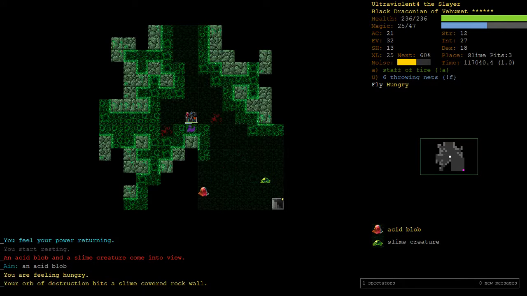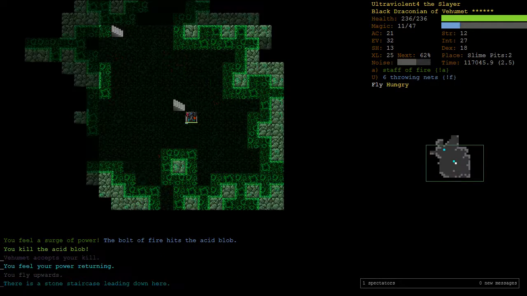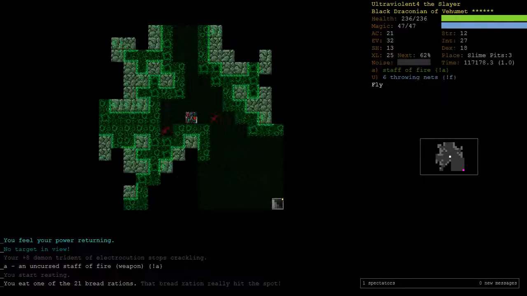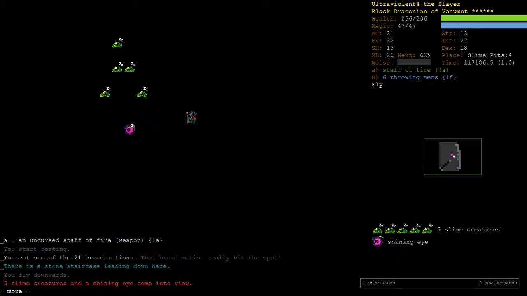I feel like this is going to hit the wall. Yeah, it did. Alright, fine. I'm getting very hungry. And there are 5 levels of slime pits, so we've got 1 more to do.